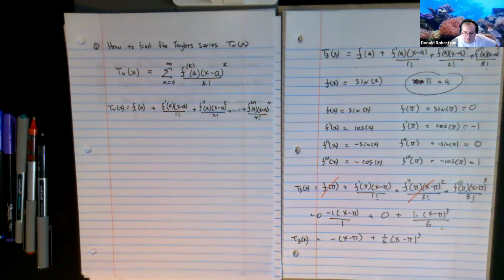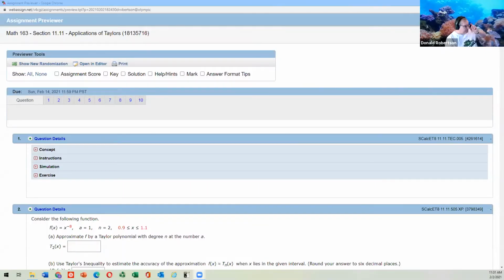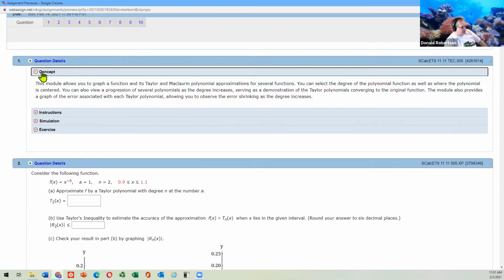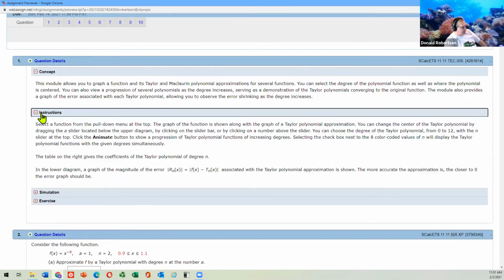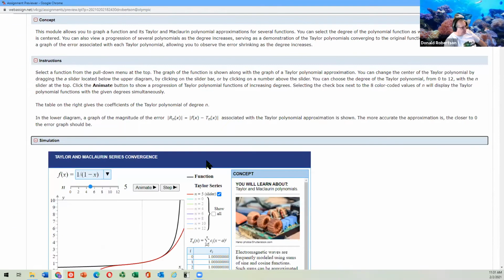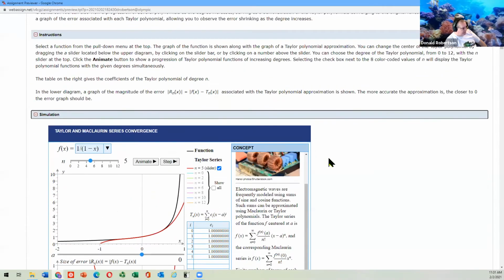Okay, I've lost you. There you are. And here we go. Question 1, I'm not even sure if it's really a question, but basically it's got little tabs on it and it helps you do things. So if I click on this one, it tells you what this module is going to do. If you hit this one, it tells you a little bit more detail about errors, which we haven't really got into yet. And then we do this one, which is imported.